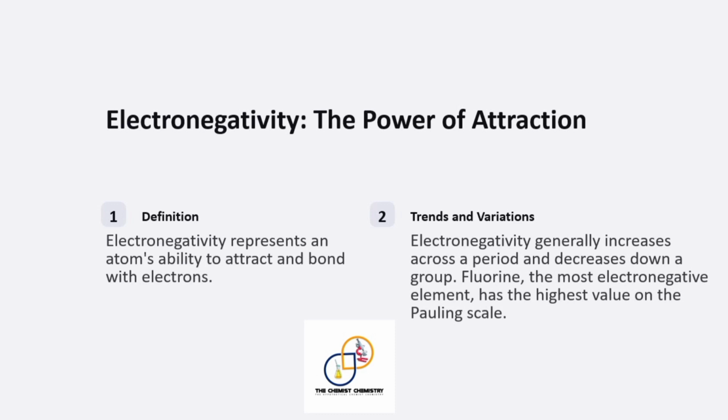So that should tell you that. And chlorine is 3.0, also a halogen. So fluorine is the most electronegative element on the periodic table. Don't forget, we learned that we have 118 elements on the periodic table, and among them, in terms of electronegativity, fluorine has the highest of them all.